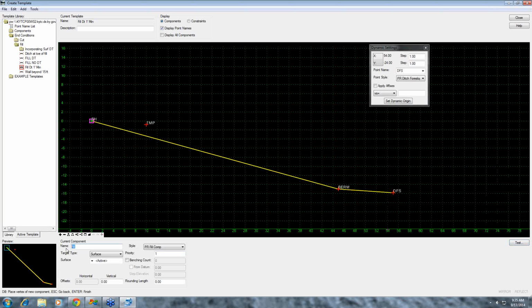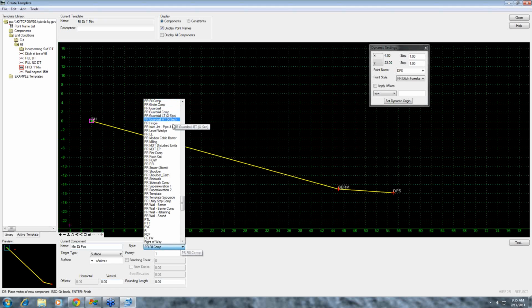We're going to call this one, I guess we'll call it just minimum ditch positive. We want this to be assigned to the proposed ditch component.